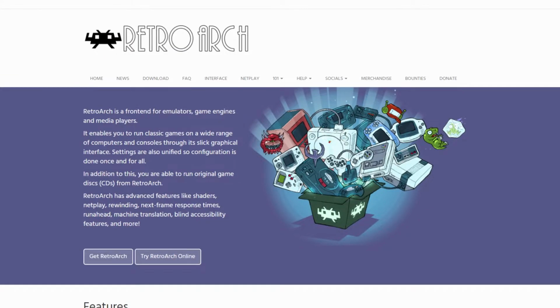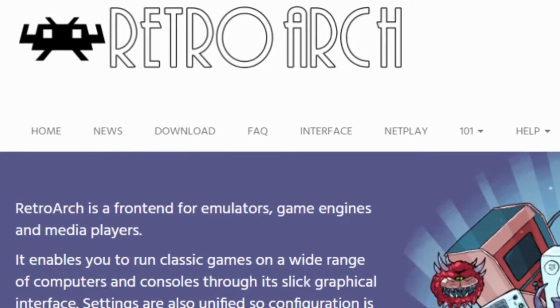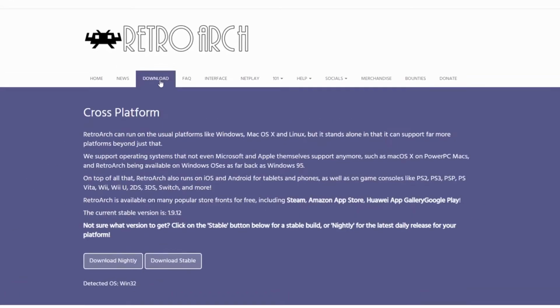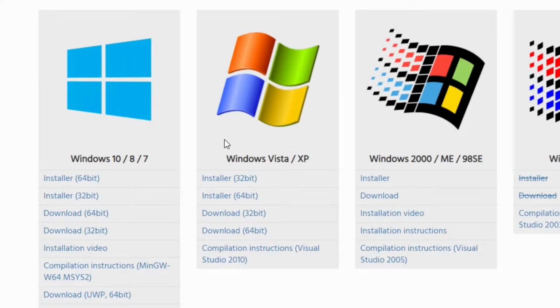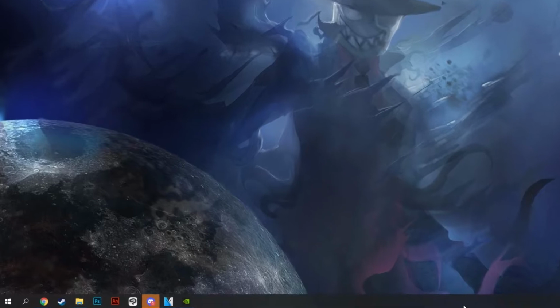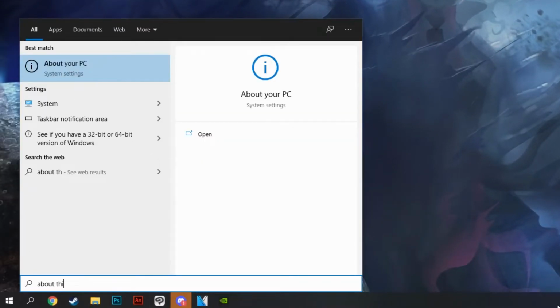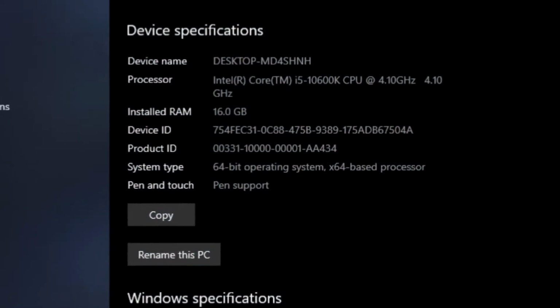First step, we will be having to download a specific version of Retroarch from its website. To make the process faster, we'll be getting the portable version of this program. First, we go to the download page on Retroarch's website and select download instead of installer for the operating system you'll be using. There'll be two options to select here, which are 64 and 32-bit. To find out which version you're using, press the Windows button and search for About Your PC. Look for system type and it should tell you.